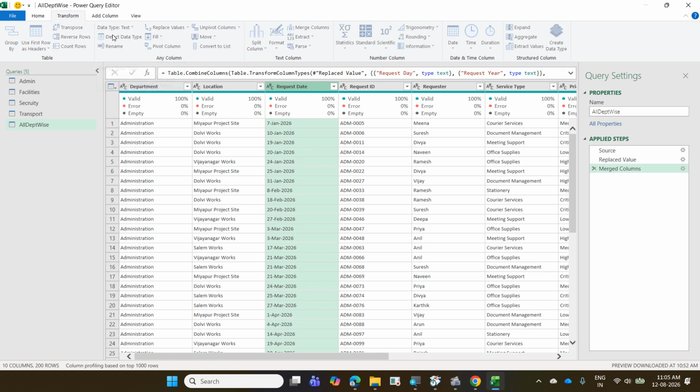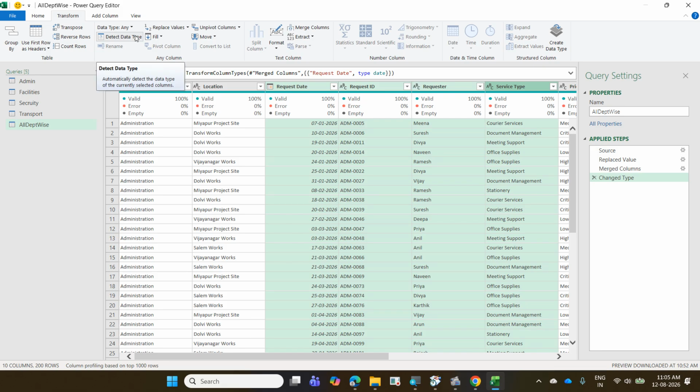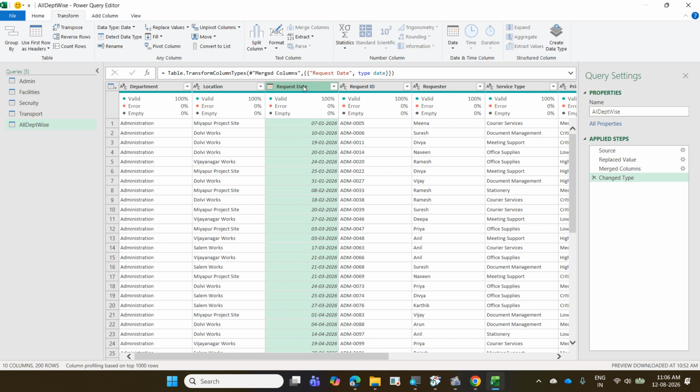Detect data type: if you have selected only this column, it will work for this column. If you have selected 4 columns, then detect will work for 4, based on how you are selecting. Sometimes I want all the 4 columns to be detected, you can do it. Without selecting, it means only where your cursor is. If my cursor is here, it will detect only this. You have to select that column. Now, yes. Expenditure.